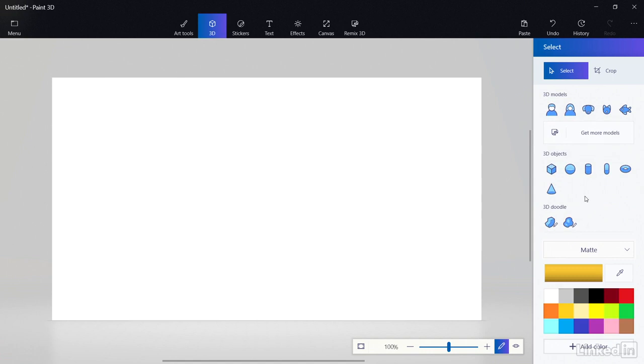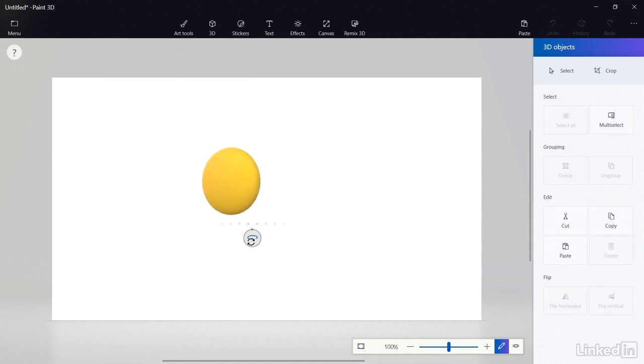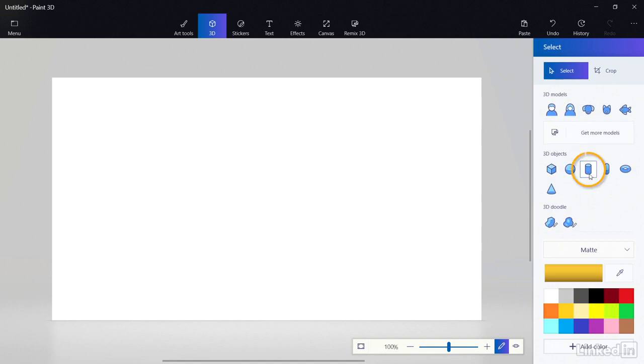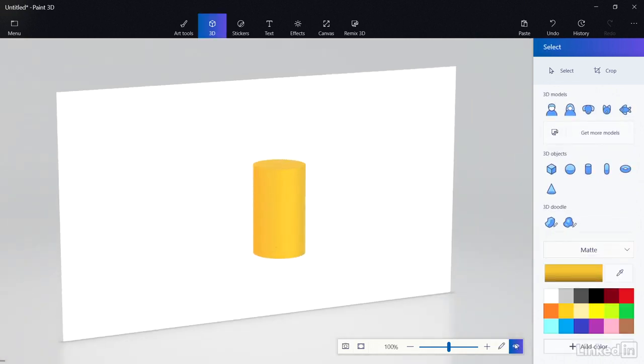objects we can create. We have a basic sphere, so we can draw that out. If we draw it round, it becomes a sphere, or we can scale it if we want. And so we can make kind of a pill shape here. We also have cylinders. Now we draw cylinders from the side, very similar to the cube. But again, this does create a cylinder.